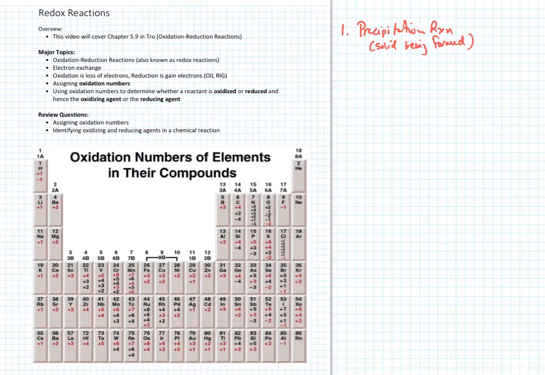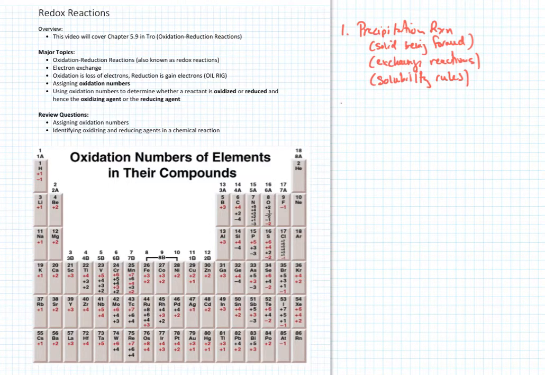A solid has to be formed, but also it's an exchange reaction. So you have to exchange the cations and the anions. And in order to write your products, you would have switched the cations and the anions to produce your product. And then the last thing you need is to use the solubility rules to figure out which one has formed the solid. So a precipitation reaction is an exchange reaction. You exchange the ions. You need the solubility rules. And then if a solid is formed, you can determine that it is a precipitation reaction.